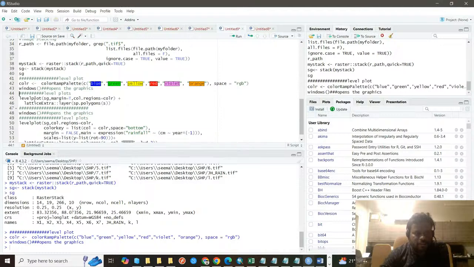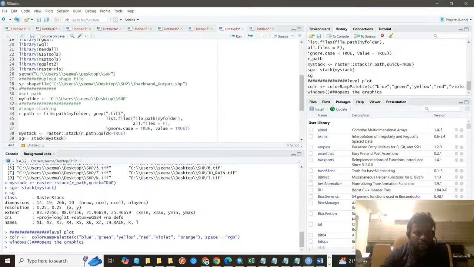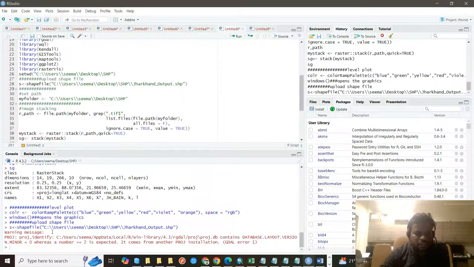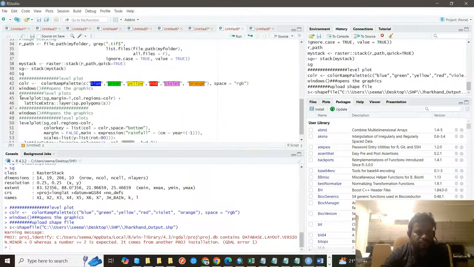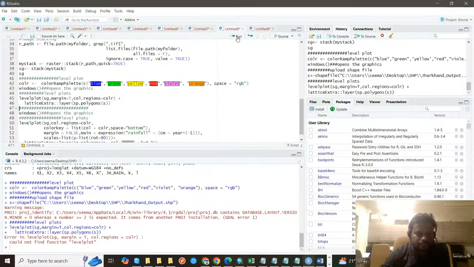So now we will do level plots and use this and the polygon as we have already defined in the starting. It is showing some warning message that the prg file is not containing my save file, but it's okay, this will work. Error in label plot, extra sg margin color.